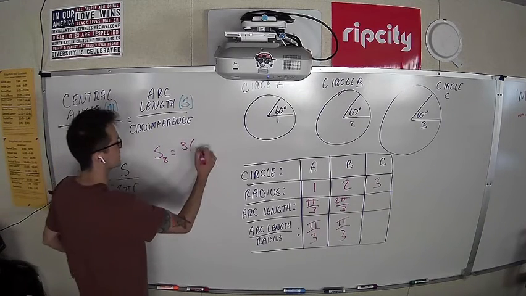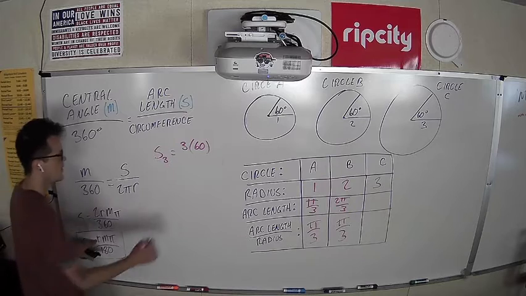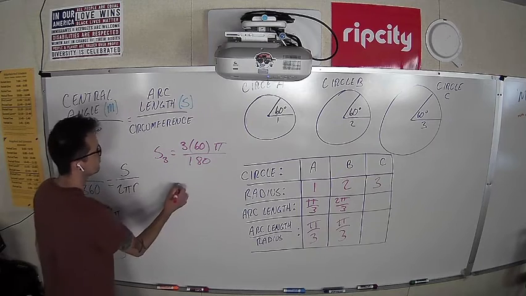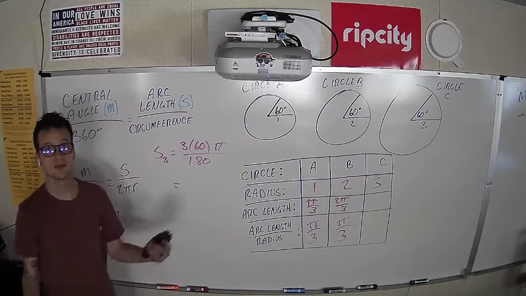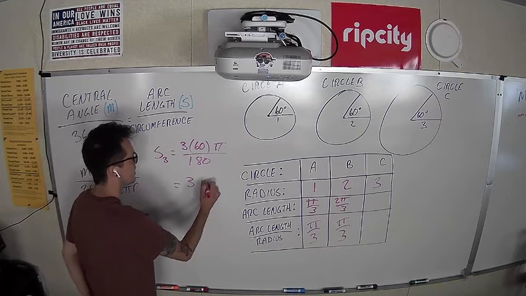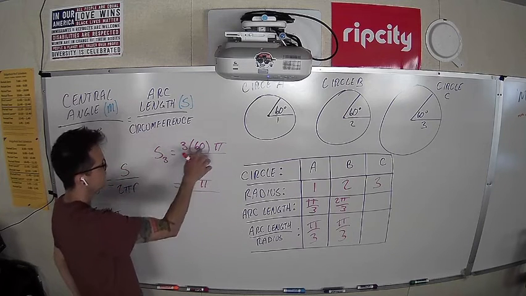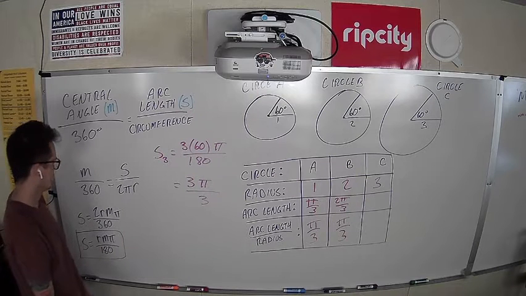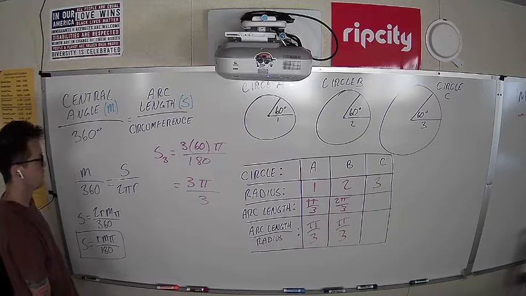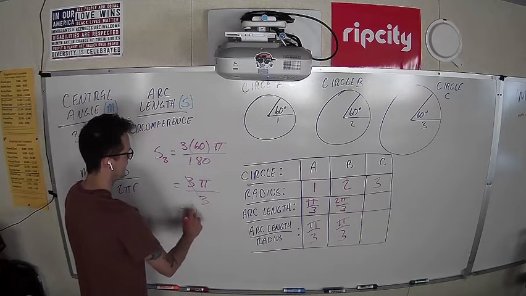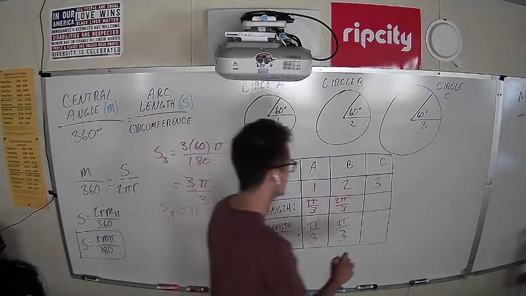Our angle measure is still 60. These all share that 60-degree angle. Pi is in our numerator. The denominator is 180. Similar to both of the other ones, the 60 and the 180, they have a relationship. 60 over 180 is 1/3. So I'm going to leave this 3, the one on top. I'm not going to touch it. There's a pi here. And then 1 over 3 turns this into 3. All right, this feels funny. We're going to go with it. So 3 over 3, they cancel out. And we learn that our S sub 3 is just pi.